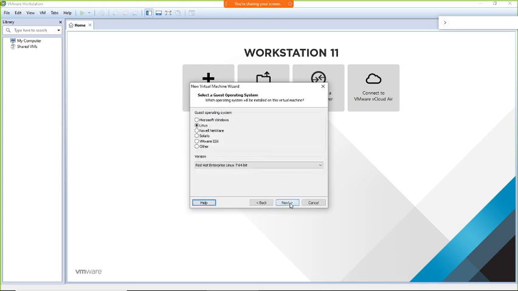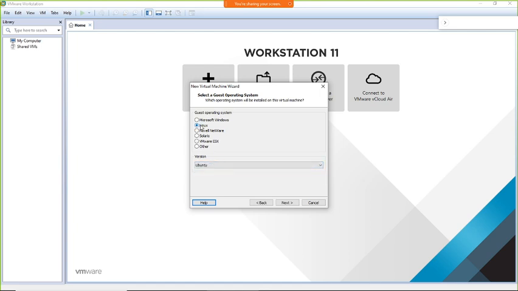Click Next. In this window, the guest operating system is defined. If you are installing Microsoft Windows, you should select Microsoft. If you are installing Linux products or Linux operating systems, you should select Linux, and so on. You can also install VMware ESXi if you wish, and there will be the options. Below in the versions, you are selecting the proper version that you will install.